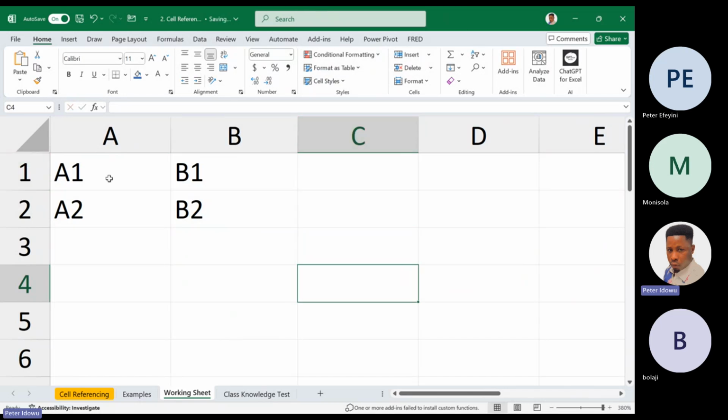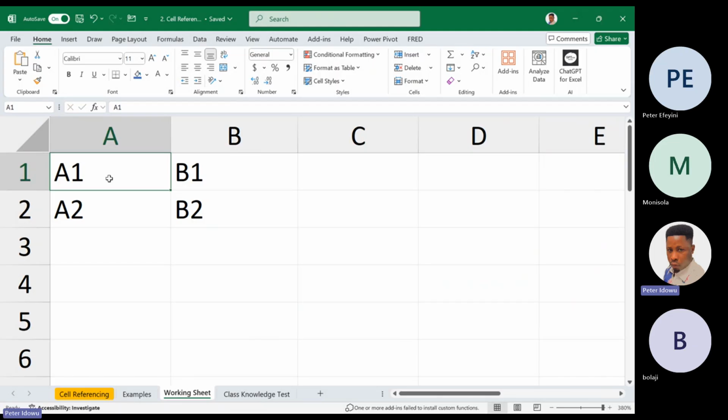So a cell in a worksheet is usually named with an alphanumeric name, meaning the combination of the column aspect and the row numbers, right? If you don't know that, that's another thing you have to know. So this is cell A1, A2, A3, A4. Likewise, B1, B2, B3, B4, C1, C2, C3, C4.